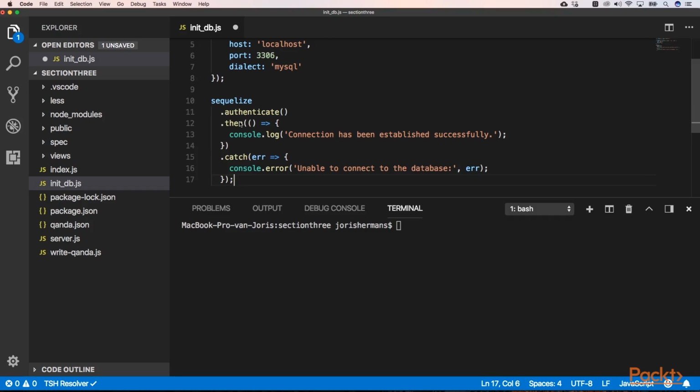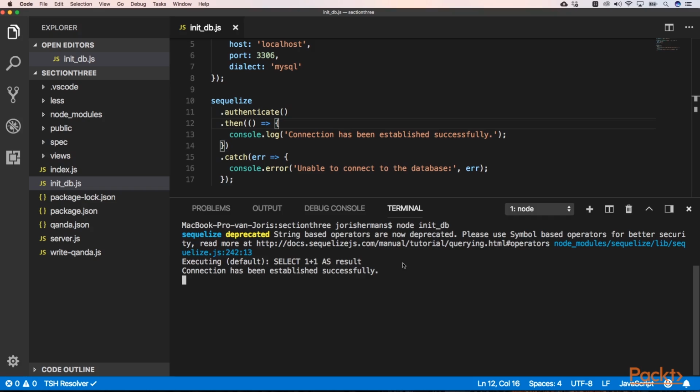Then of course we need to test our connection to see if we have established a correct connection. So we do that as follows. sequelize.authenticate.then. When we have a successful connection, we will print out that we have a successful connection. And when there is an error, we have an error. So the sequelize.authenticate is just a promise that we get back, and we can react upon that. Now we can just execute our program in the terminal, and we get connection has been established successfully. That's great, right? We have a successful connection to our MySQL database.